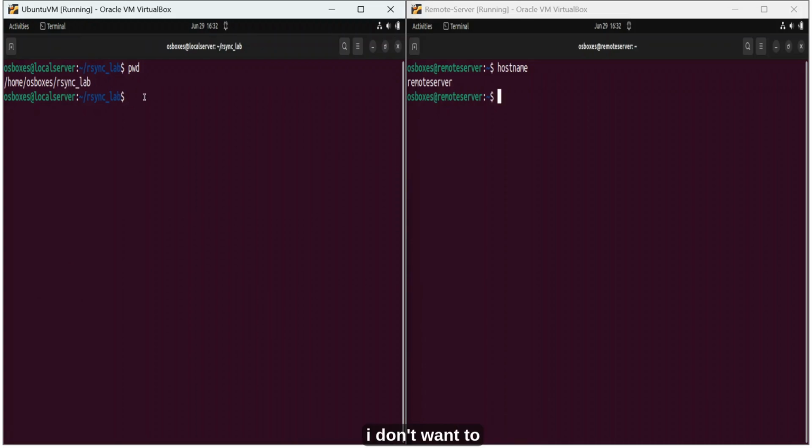So I don't want to write all of these. Sometimes you can have a very long directory. You do not have to type every single one of them, especially when you know you're in your home. So I'll just retype the command, or I'll just call it back and redo this.